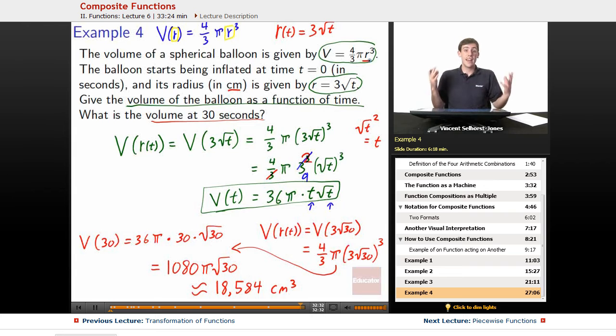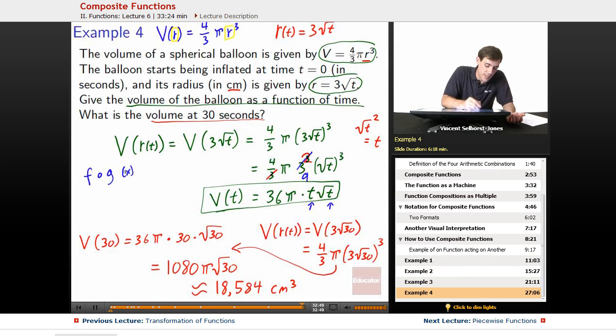All right, great. That completes it for composite functions. I hope you have a much better understanding of what's going on. Remember, when you see that circle, it means composed with, but it's much easier to break it into f of g of x, or g of f of x, depending on the order it goes in. And remember, it's just going to be based off of the order that they're hitting the x in. Whoever's closer goes first.